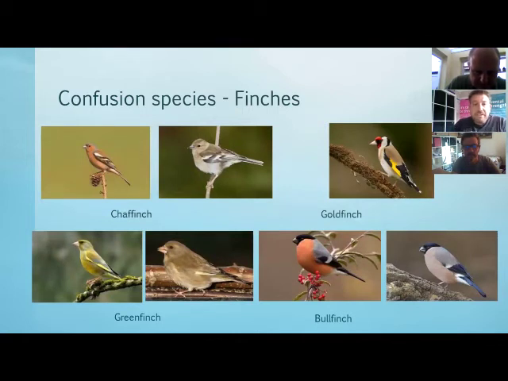So there we have it. You've got the male and the female chaffinch, the goldfinch, which you can't separate except in the hand, and then the male and female greenfinch, and then the male and female bullfinch. And absolutely that white rump, which you can see just about peeking out there on the bottom of the female bullfinch. So that square white rump, that's pretty much all you see, to be honest.